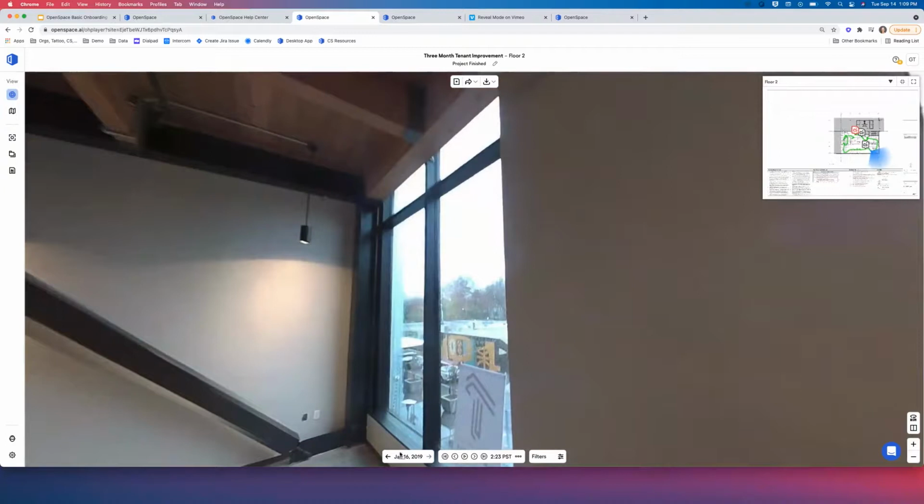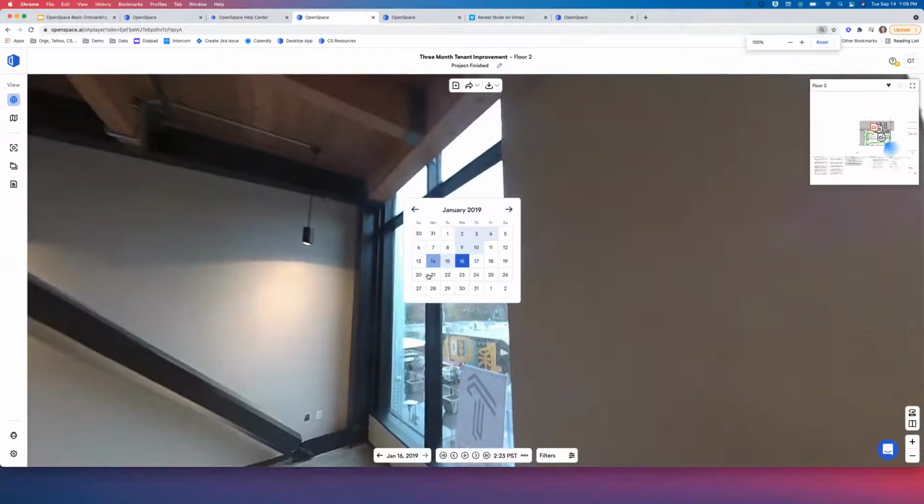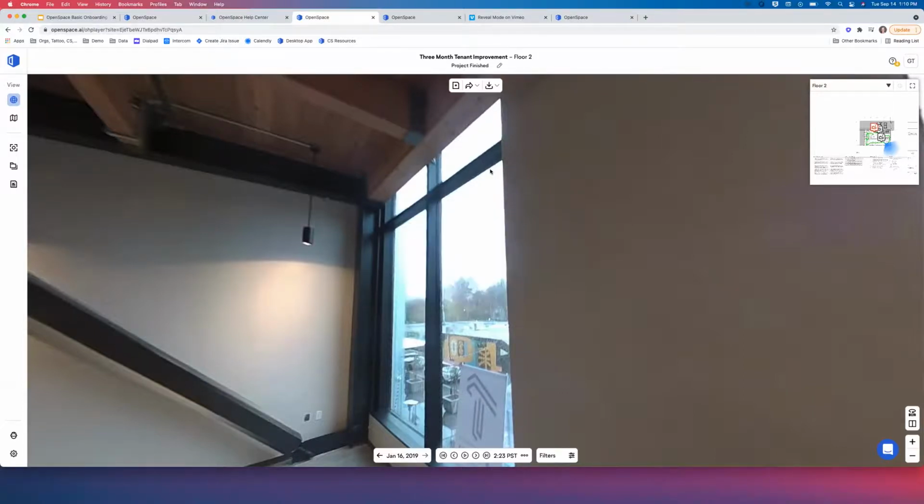If you click on the date itself, you'll be able to see this calendar view that's color-coded. So the light blue captures show us data that's on this sheet, but in other areas instead of where we're currently standing. Dark blue shows us data at this exact position where we currently are. And then dates in gray will show us captures on other levels.